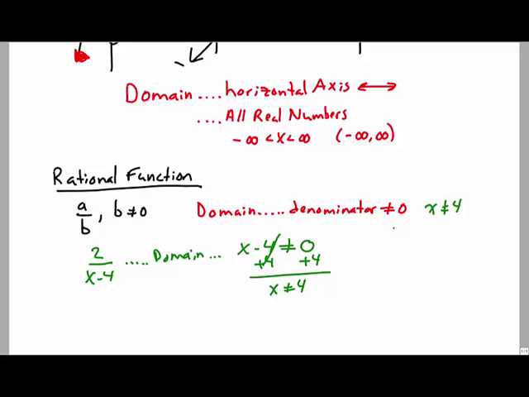Another way we could talk about this is we could say, well, we could have negative infinity to 4 union from 4 to infinity. Now this is interval notation. Now remember, what this notation means is I can have any number from negative infinity up to 4. This is a parenthesis, so it means I get very, very close to 4, but I never reach 4. And then I start up again right after 4. That's why this is a parenthesis, and it goes on toward positive infinity. So that would be another way to represent this as well. So basically all real numbers except where the denominator equals 0.